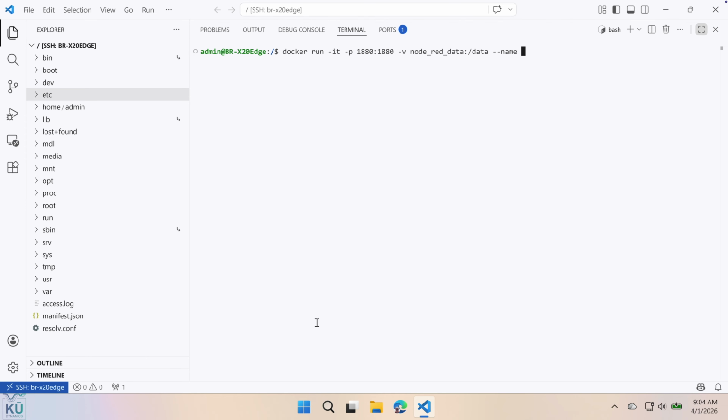And we're going to name this container X20BR Node-RED. And we're going to point it to the node-red/node-red image.